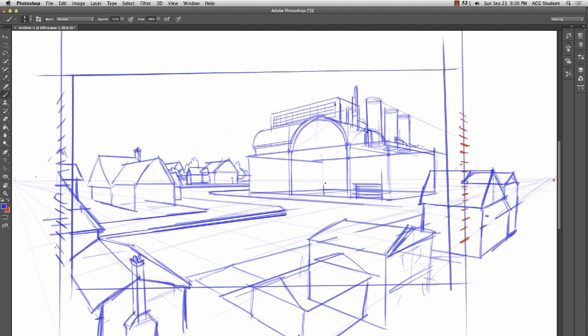I might have just one little small front door over here somewhere. Maybe there's a couple of them like that. And maybe there's like a little overhang in there. Okay? So I keep building from this. All I have right now is the structure, right? It's the foundation. I just have the simple square blocks and shapes. That's it. I don't need anything more complicated than that. Everything else from this point on is going to be me adding in other elements to enhance my composition.